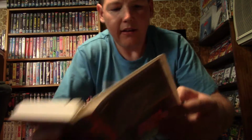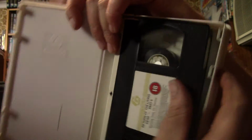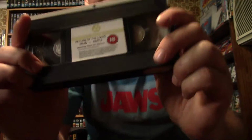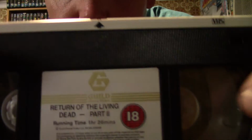The actual case is quite hard to open. It's got the Guild logo on the inside. Now the tape's really nice because it's got a nice white spine on it, and the actual label is in really good shape. So it looks really nice. So on the back.